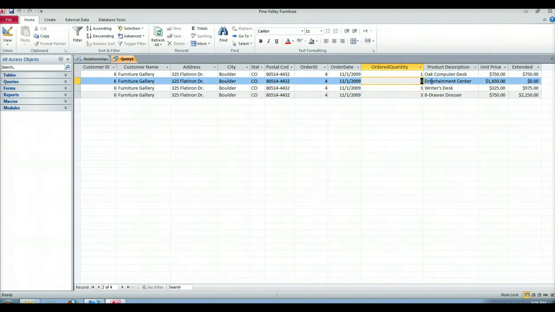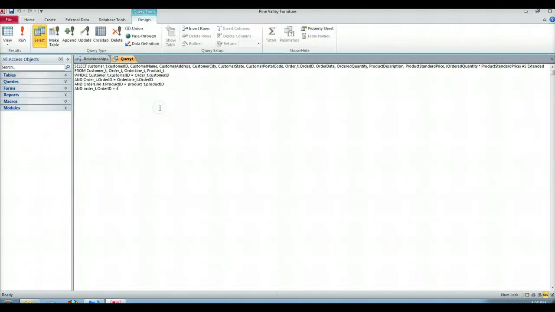That is a situation where I consider that bad data. Why would you have an ordered quantity of 0? It's pointless. So that is something that, in the user interface or in error reports, we would want to clean up. We don't want a record in there that tells us that they didn't order anything. Let's just get rid of the record. So that is the end. Let me just go back to SQL View. That is the end of the video lecture associated with multi-table joins using the cross-product style.